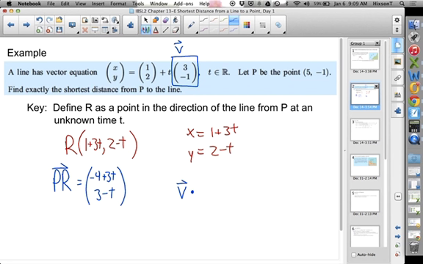That's why we used these parametric equations, so I know that point's going to be on the line, because I used the parametric equations for its coordinates. Okay? So now I'm going to do V dot PR. Do you remember how we do dot product? Yeah, multiply those horizontal components, so 3 times negative 4 plus 3t. We're going to add to that the product of the vertical components, so negative 1 times 3 minus t.